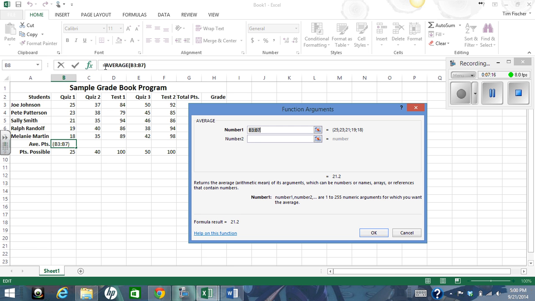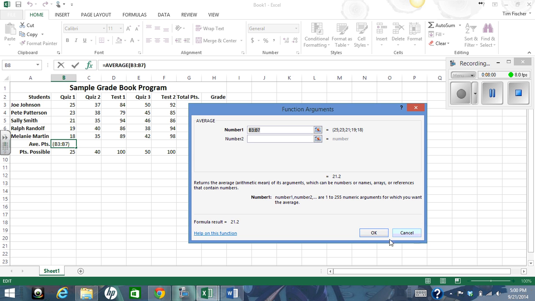First of all, up here you see the equal sign. The equal sign is something you always use when using a function; it's just part of how Excel works. We're finding the average, and the parentheses say what area we want to find the average of. As we're looking at quiz 1, we're finding the average number of points the students earned. So we're going from B3, which is right here, down to B7, which you can also see typed here. You can also go to this little box right here and select the cells you want if you're not quite sure which ones you need.